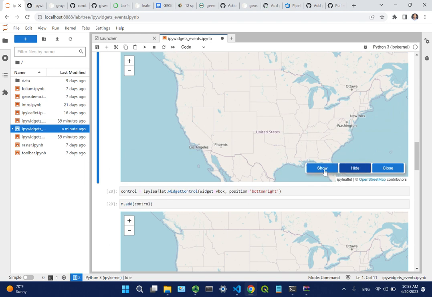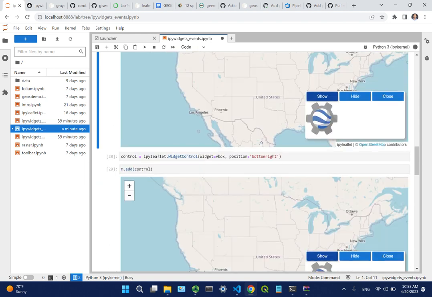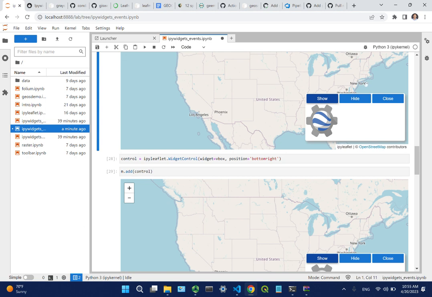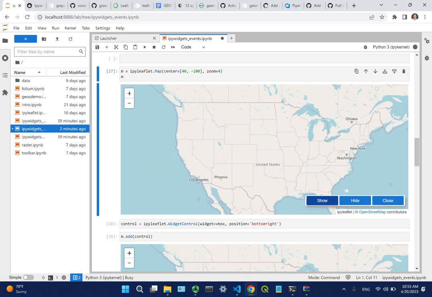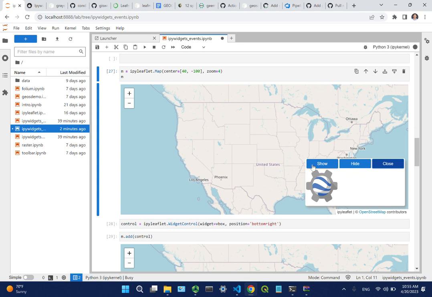Yeah, it's a bit slow, but it works, right? I can hide, I can show. It might take a couple seconds, but usually it should be instant. I'm not sure why it's not. You see, and then if you close it, it should be closed. The entire button should be closed. So this is how you design those interactive widgets, and then you can add it to the map so that you can use it and interact.